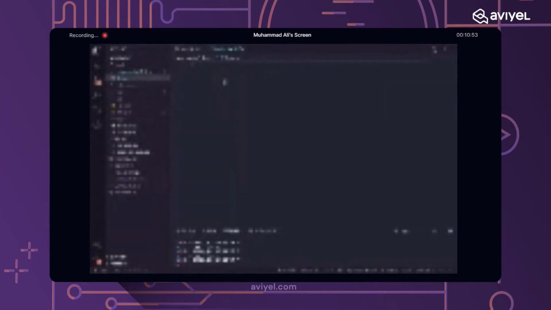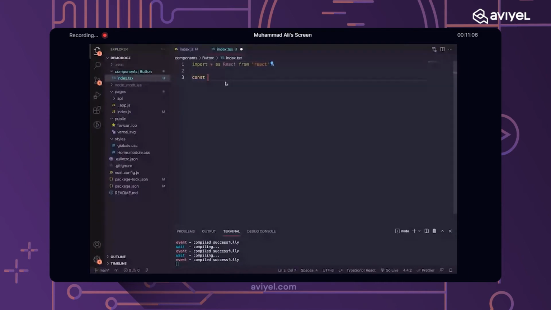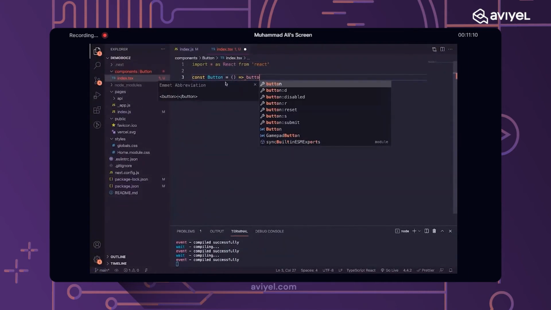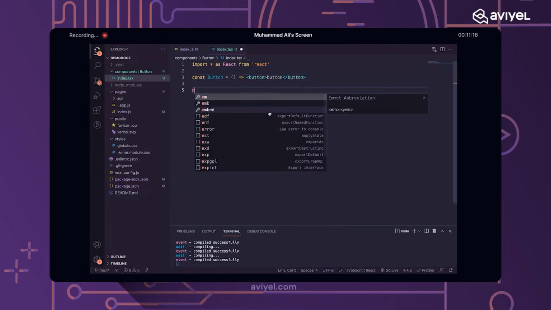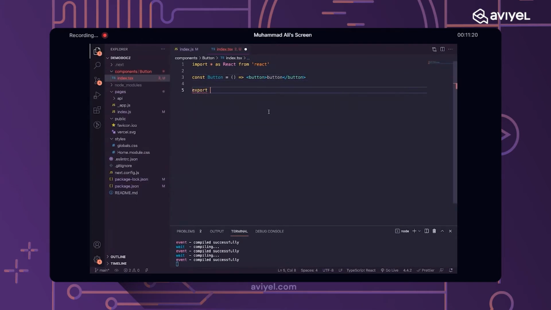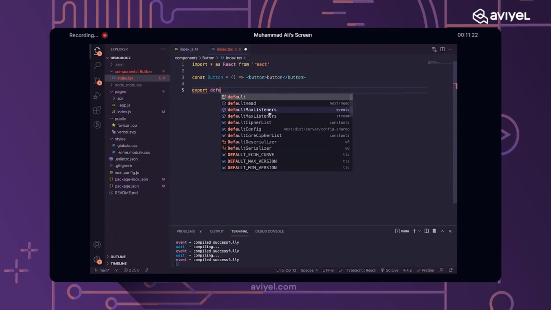So yeah, now let's import React from React first. And let's call it Button. We need to export the whole thing so that we can use it from outside anywhere. So export default.